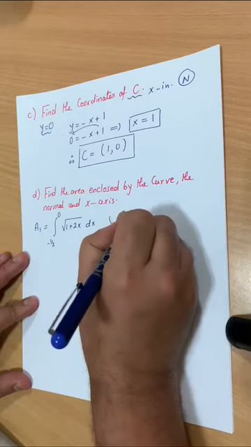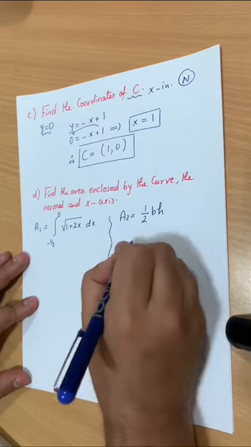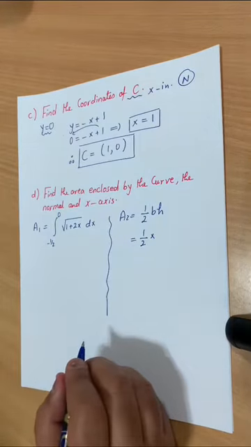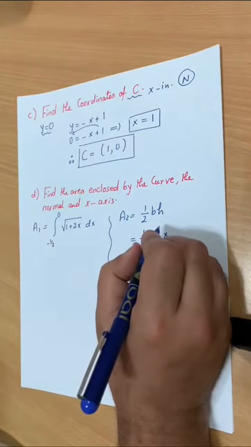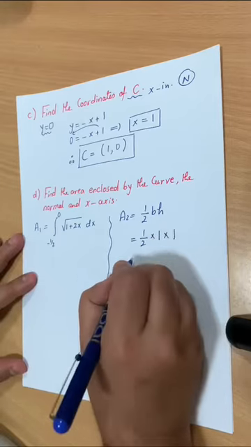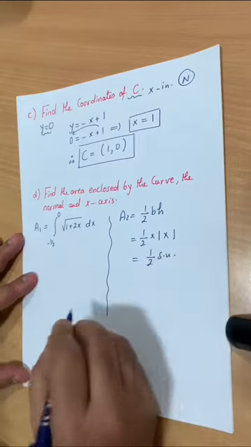And then area 2 is the area of a triangle, half base times height. So half times, I told you the base is representing the x-intercept of the normal, which is 1, and the height representing the coordinates of the point B, which is 1 again. So half times 1 is equal to half square unit. So we got the area 2.